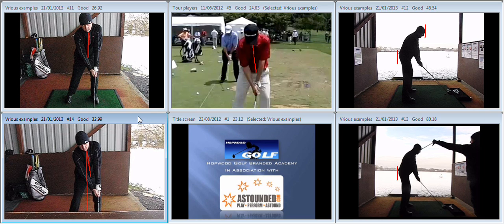So that side bend to the right is created by the hips going forward, not by the upper body dropping back. So you can see on the bottom left, much more like we're seeing with Charlie Wee in the centre of your screen. Pushing the hips forward makes it easier to keep them there during the downswing, and the more the hips move forward, the more the arms stay in, and the less you will swing across the golf ball. So hips forward at setup.